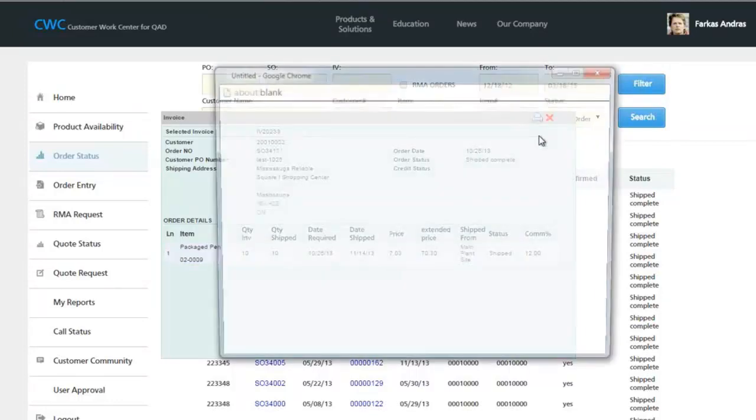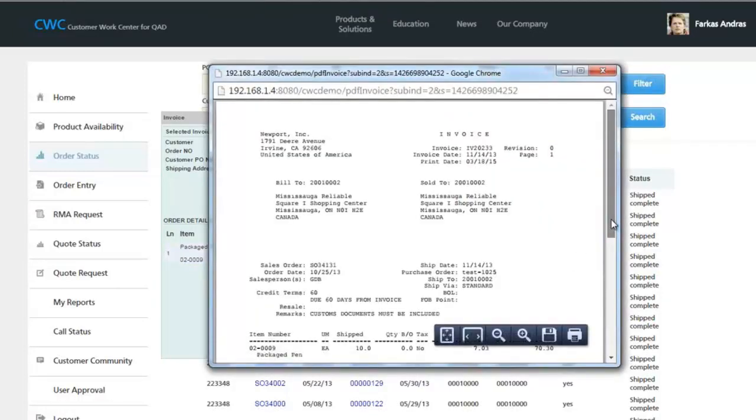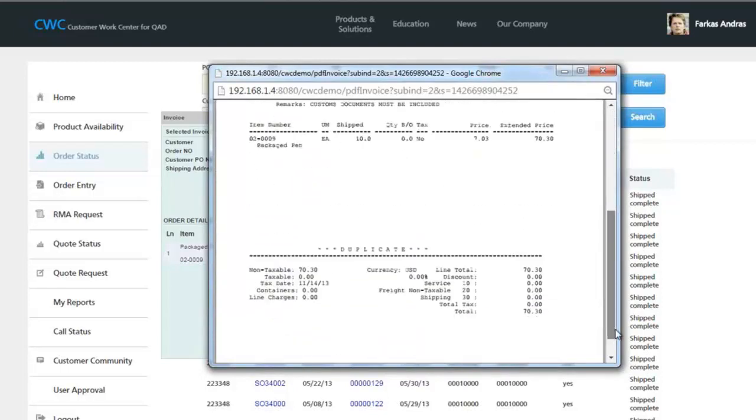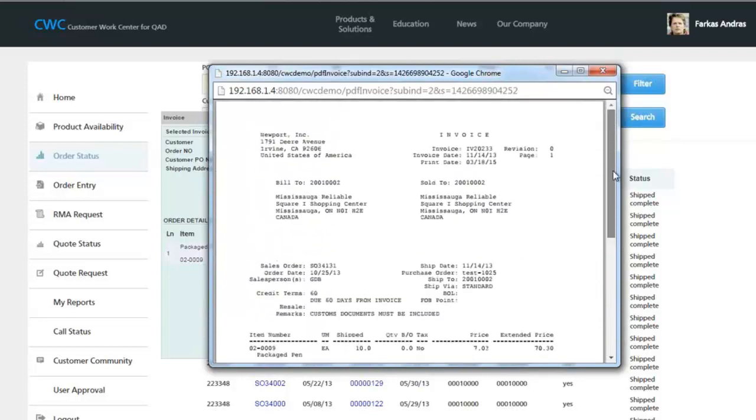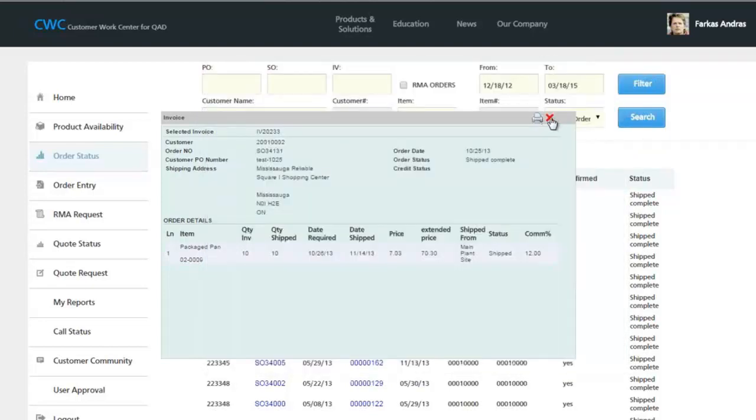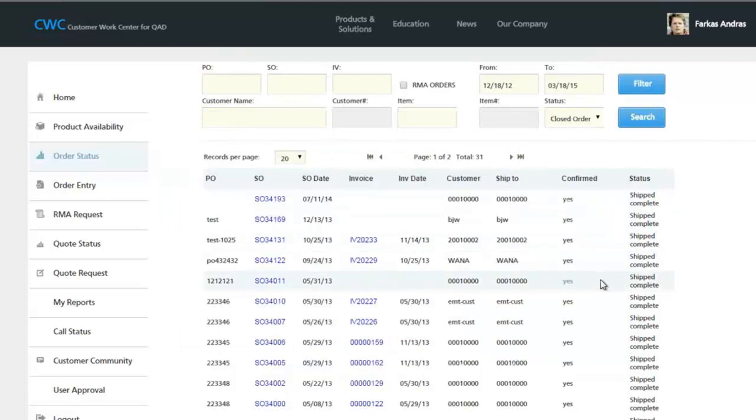And there's another icon that says you can reprint that invoice, and again, this is the standard QAD invoice reprint 7.13.12, and it would just give you a copy of the invoice. So for customers and reps, it's nice because they can do this themselves instead of having customer service do that for them and email it to them.